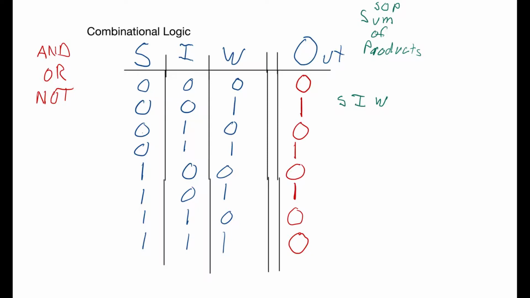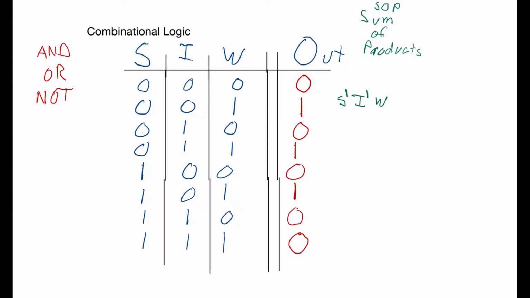So to show that you negate them, you can use the apostrophe. And another thing, it could be just a line over the top. That just means this value inverted. So negate is going to be this not operation, and that means to take the zeros and turn them into ones, and take the ones and turn them into zeros. But we're not going to negate the wind. So basically, when I hook this up to my shark sensor, I'll put a not gate in there to get the inverse of whether or not there's a shark.